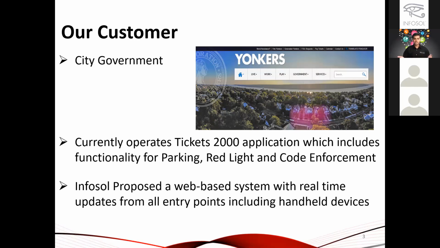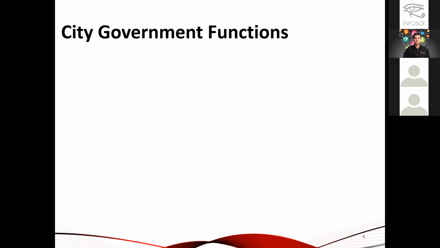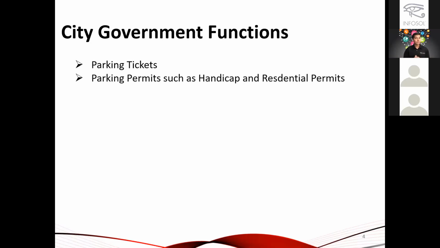Say you leave your trash can outside and that's an offense, and you get a code enforcement ticket. That's also involved in their transaction system. And how do we generate these letters? How do we generate these on-demand reports when someone shows up at the city government office window? And the types of city government functions here: number one, parking tickets, like when the meters expire or for unauthorized parking. And then you have parking permits that the city government issues, like handicap parking and residential permits. And then comes the boot and tow department, where your cars get booted.